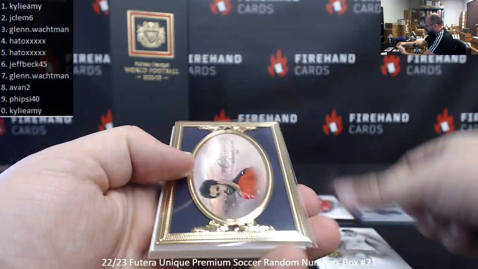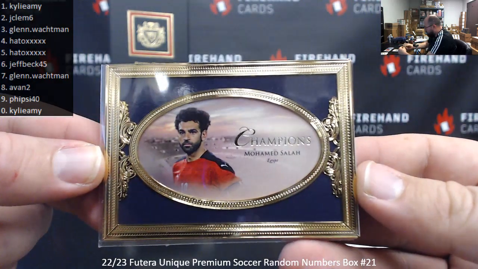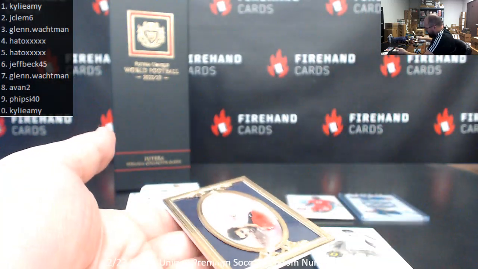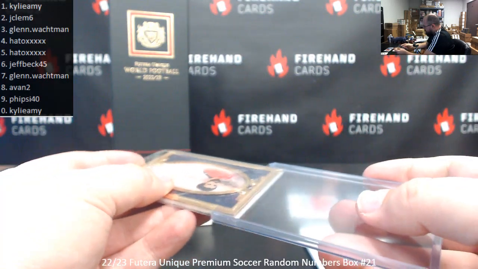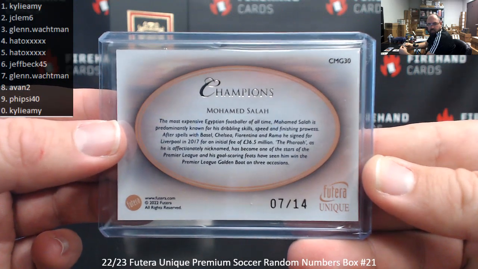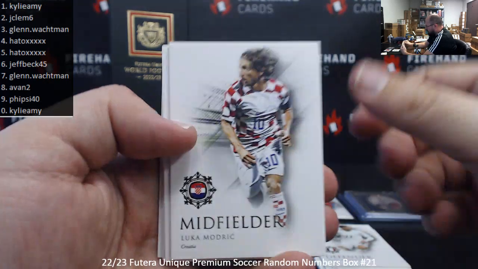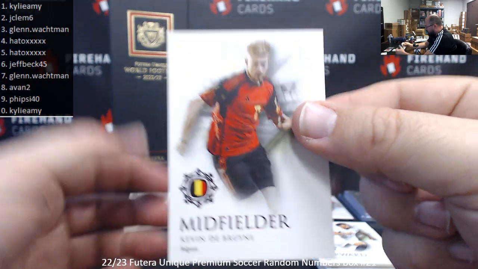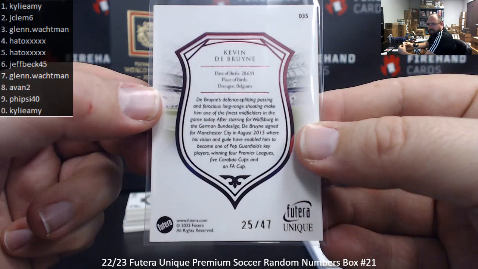Kaká. Oh, nice. Got a Champions 24 karat gold framed insert here. Mohamed Salah. That's nice. All right, serial number on the Salah is 7 to 14. Another spot 7 for Glenn. All right, Theo Hernandez, Luka Modric, Pedri, Mohamed Salah, and a pink here, Kevin De Bruyne for Belgium. 25-47, spot 5, Hato.